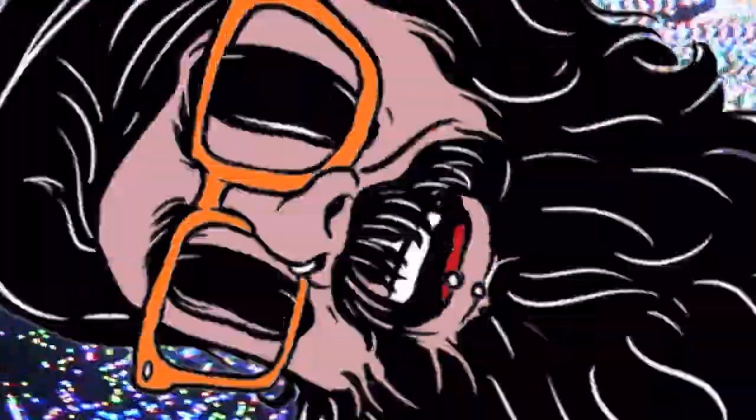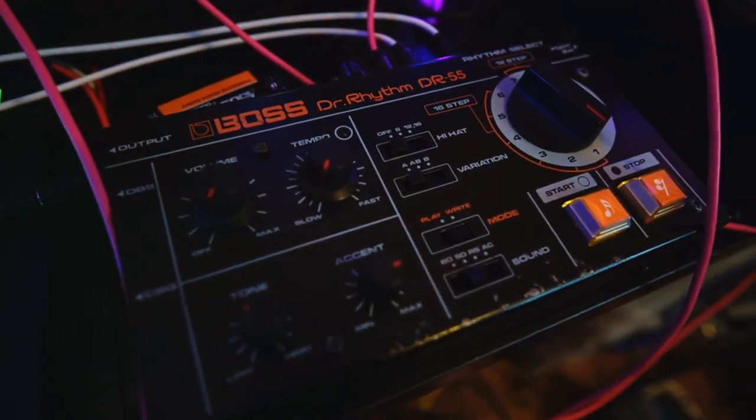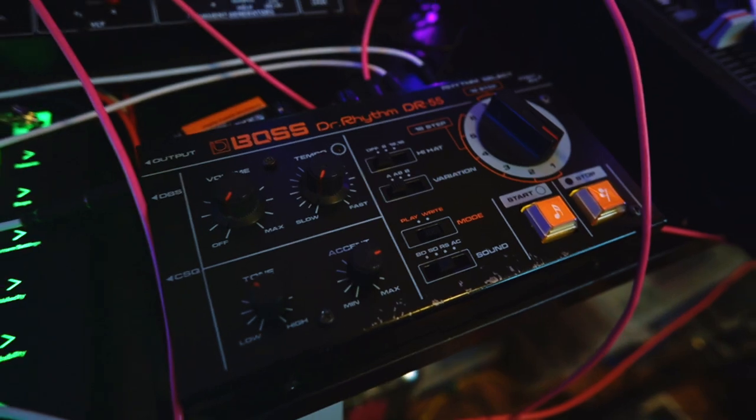My friends are synths. A few years ago, my wife's dad, who is a musician and used to play with some quite well-known bands, gave me one of the devices that he had lying around. This really nice, classic, old analogue drum machine. Specifically, it was this one, the Boss DR-55 or Dr. Rhythm 55.